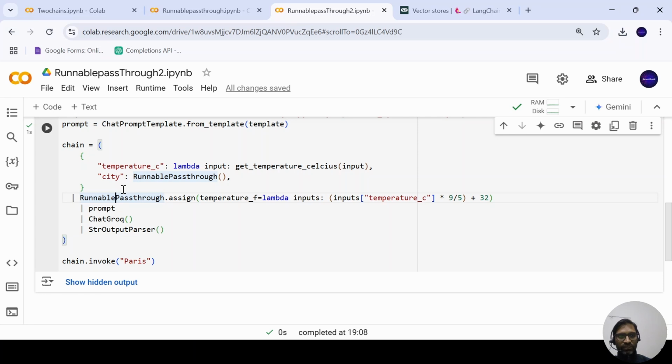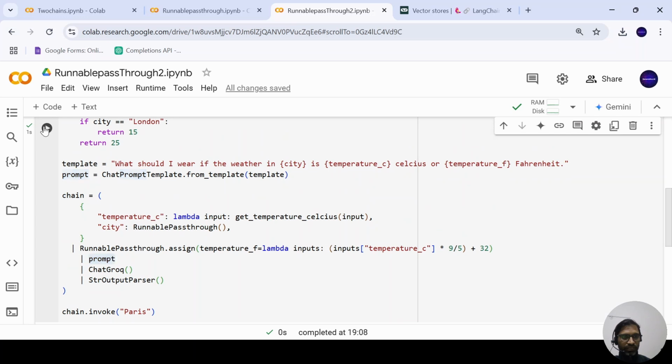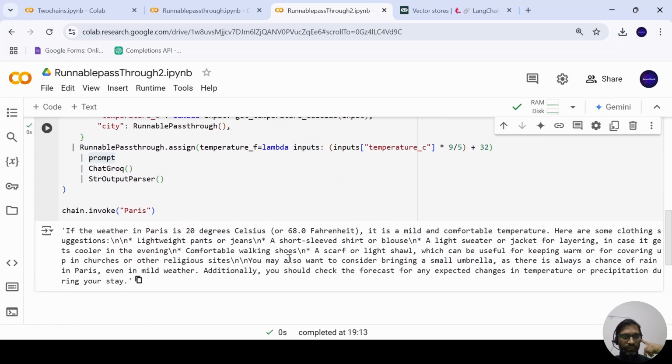Now these three values can be passed to the prompt, and the chain can be executed. Let me execute this chain, and you would see that the weather in Paris is 20 degrees Celsius or 68 degrees Fahrenheit. This is calculated from the lambda expression, and it is a mild and comfortable temperature.